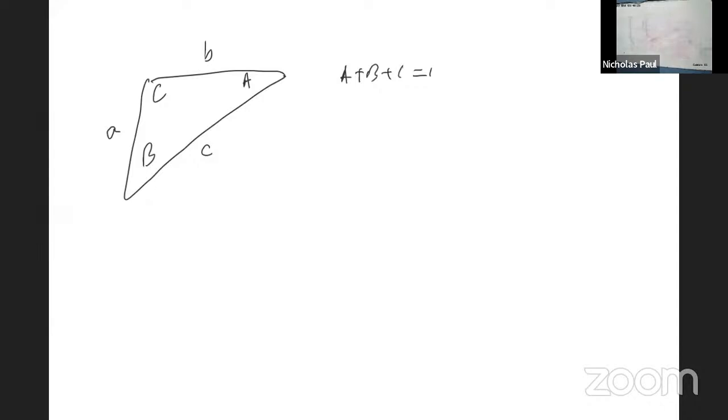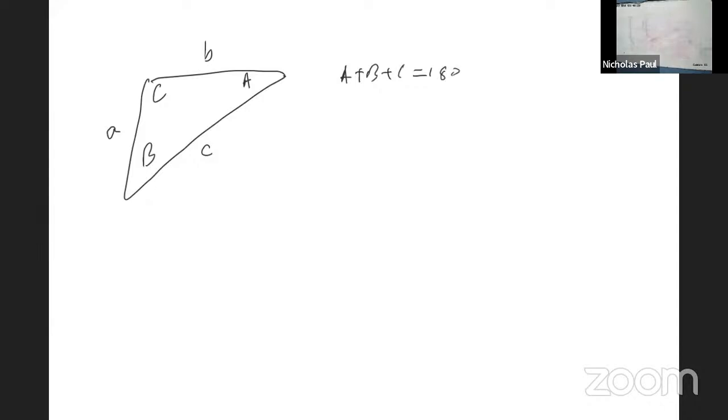Right? So last day we started to look at non-right angle triangles. Just a quick review of what we did. If you have a non-right angle triangle, remember we said that the lengths are lowercase letters and the uppercase letters give you the angles. So opposite of a is the angle A, opposite of b is angle B, opposite of c is the angle C. Obviously, we know that A plus B plus C is 180.